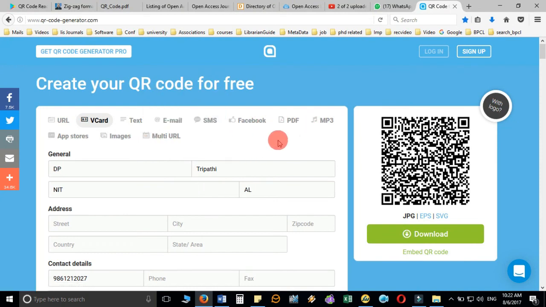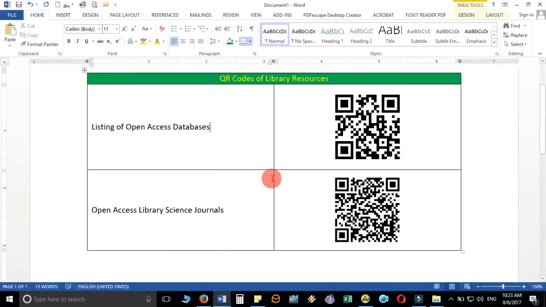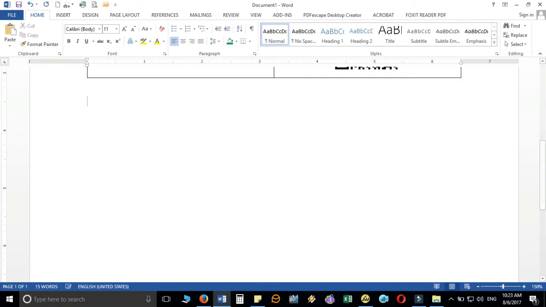Apart from this, how we can do it in the library, that is the most important question. In the library we can use it in different ways. For example, first of all, we can generate the QR code of the website.